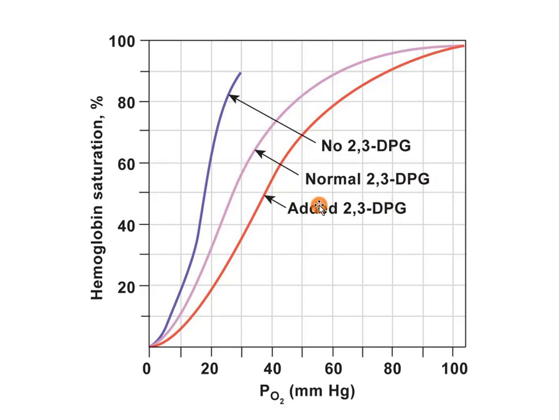So let's make this make sense. When 2,3-DPG levels are going up, let's say, and that would be the situation of this added 2,3-DPG, why is that happening? Well, you're seeing more and more 2,3-DPG because you're running more and more glycolysis. If I'm running more and more glycolysis, presumably I'm doing that because I have a greater need for oxygen, meaning that I'm probably going to do much more citric acid cycle, much more electron transport chain, right? If you remember these metabolic pathways. So what I want you to see then is that the curve shifts to the right so that I'm offloading more oxygen to tissues in the presence of 2,3-DPG. Okay, and that should make more sense because there's greater demand for oxygen.